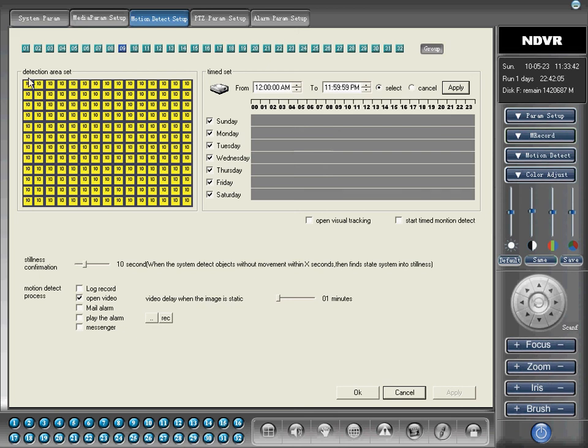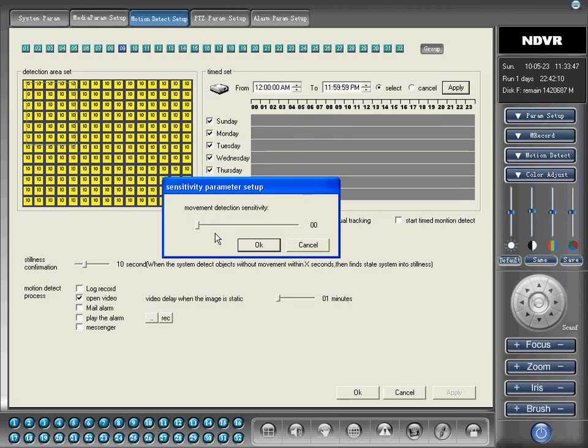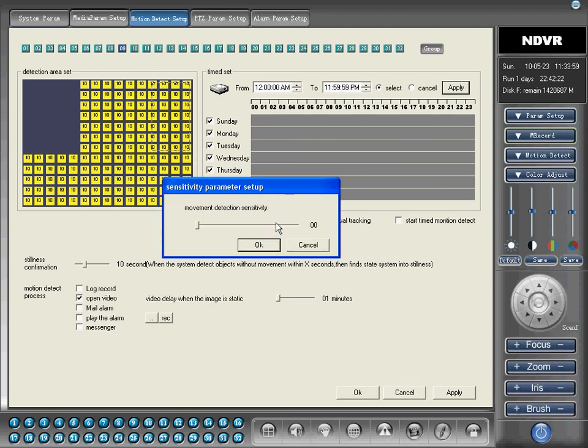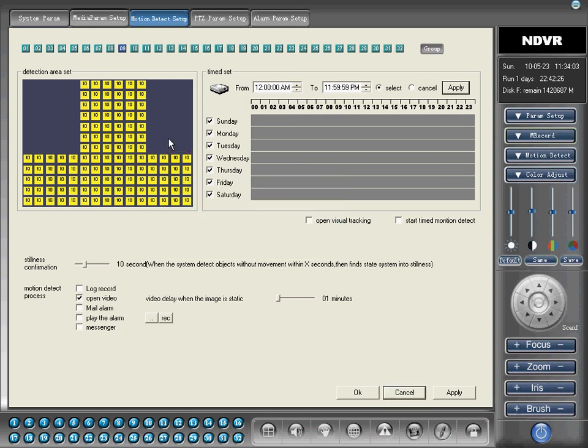You can actually adjust it. So say you want no motion record on that area, you would just highlight the squares like so. Say this little area, you click and hold the first mouse button to highlight it, and if you set it to 0, it means you don't want any motion record there at all. So you can mask out areas. So say just this is the area you want to detect motion, that's where all the yellow squares are at. So that's how you adjust the area you want the motion recording at.